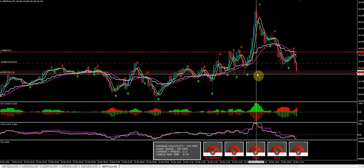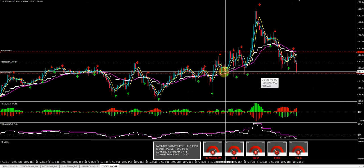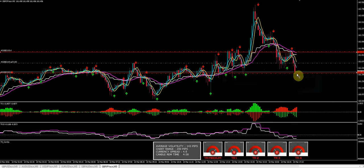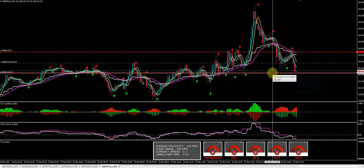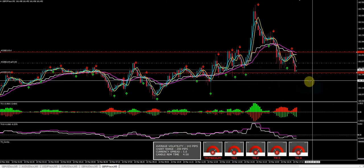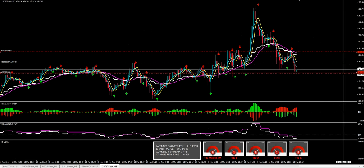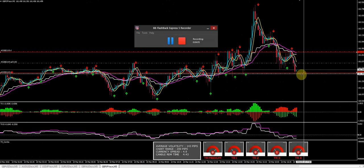At this point, the market doesn't really need to make too much of a lower low here for us to be taken out of this trade. As you can see, it's possible we're going to get some support at this level — the market has come down to it multiple times and bounced back up. I am still only trading 0.05 lots. So I'll pause it once we actually get through our level.